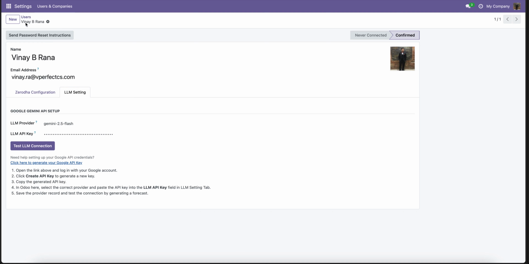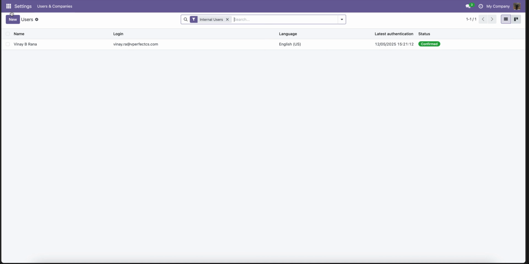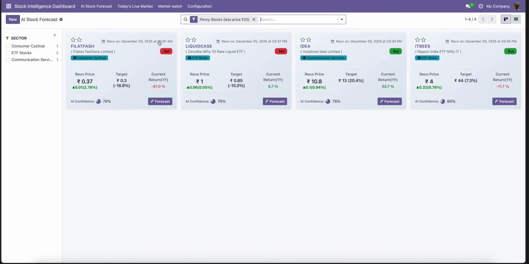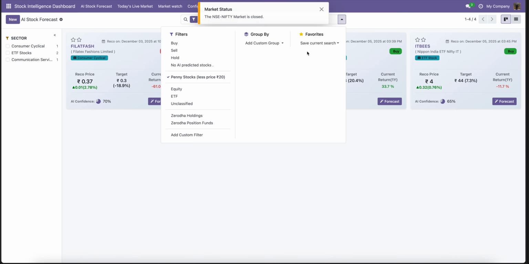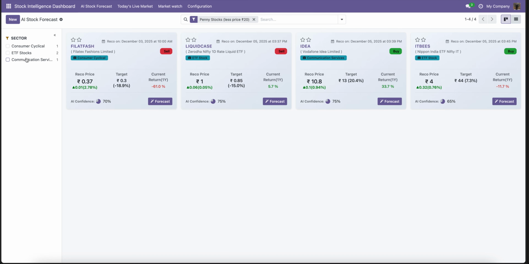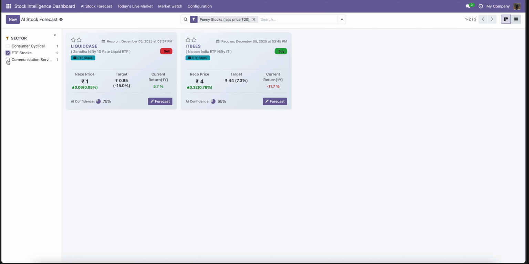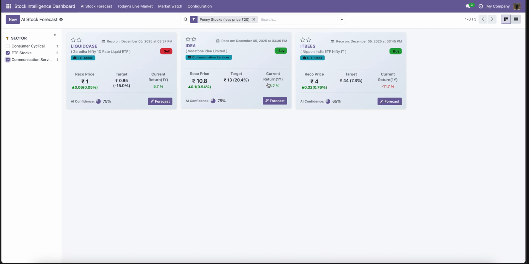There is no conflict between the users. So security wise, no one can see anybody else's. So Zerodha integration is there. Zerodha stocks will be loaded, so you can easily filter out your own Zerodha holdings and funds. Everything is there. It's available for you, and you can also contribute to it.